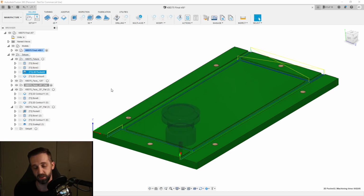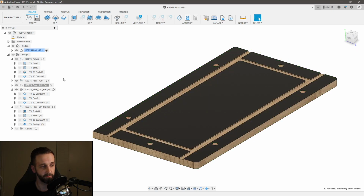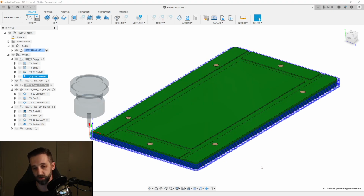Then I came in and just did a pocket operation to cut in the recess, and then I just cut my contour. I didn't even want any tabs in this particular case. As its final pass was going around, I just put my hand on it and held it down, so that way I could, actually no, I didn't do that.